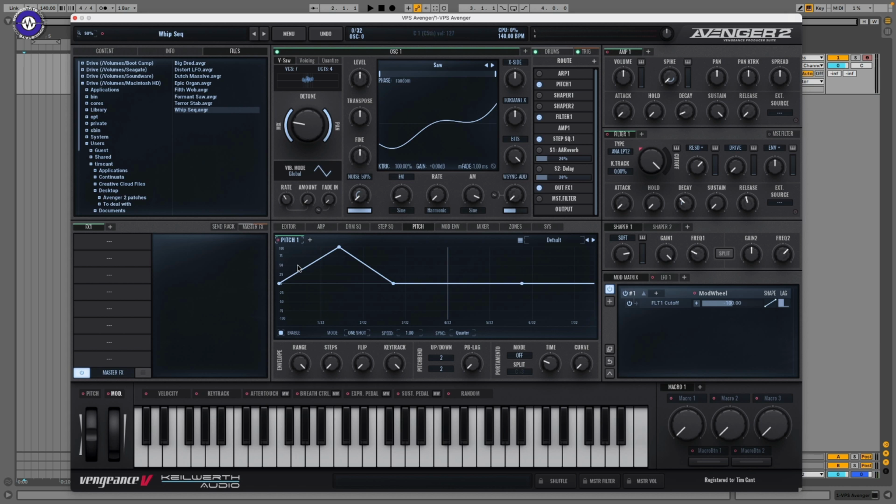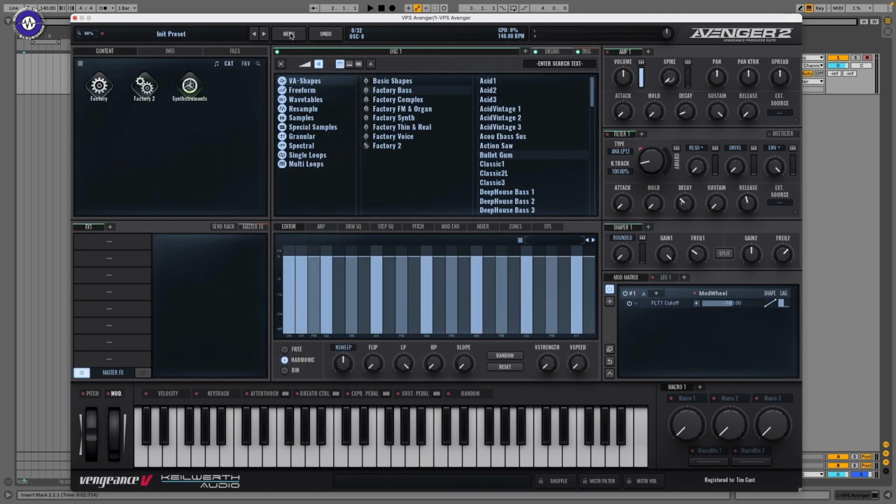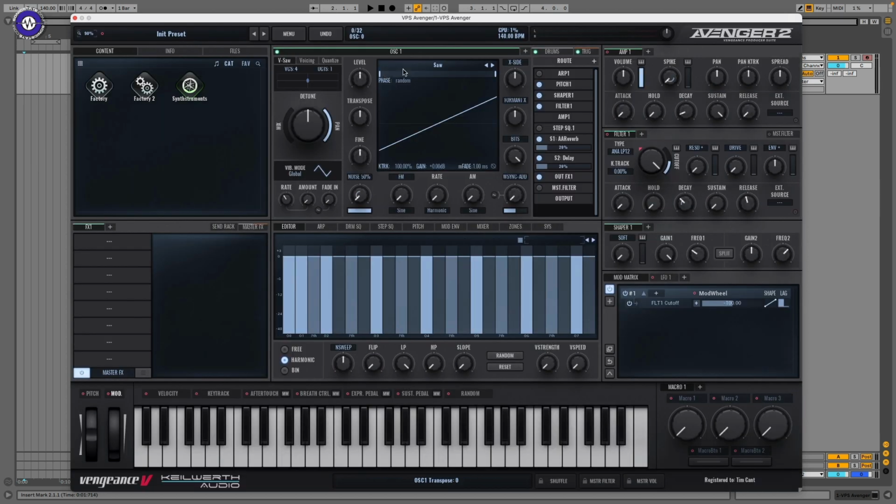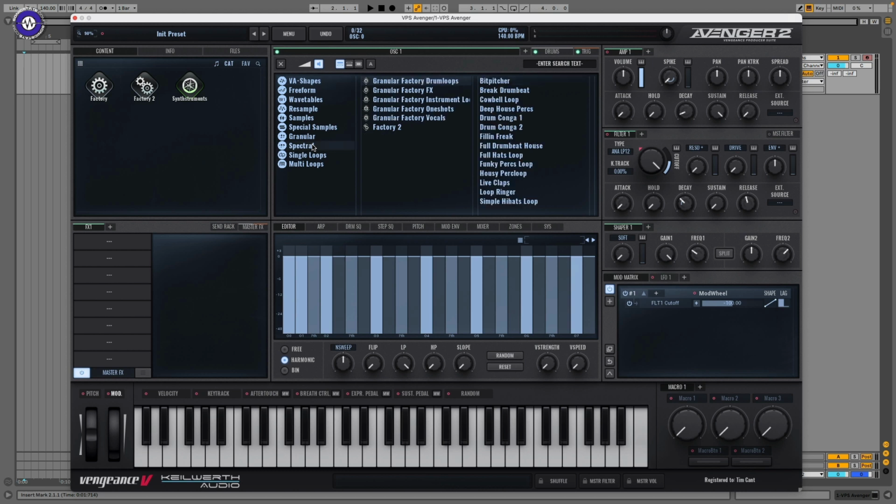So, before we get into the new stuff, which isn't necessarily the most exciting stuff in the synth, this is why I feel like Avenger 2 is really cool. All of these sounds are essentially using one oscillator. You can have eight, so there's plenty to get your teeth into. Anyway, let me reinitialize everything, because what I want to look at now is the new spectral granular oscillator type. So let's see what we've got in here.